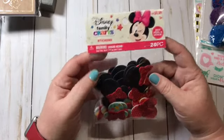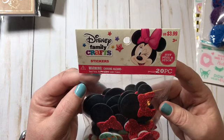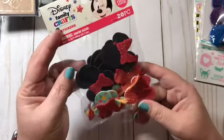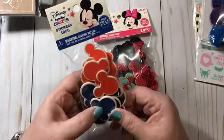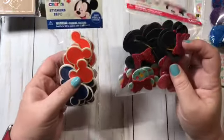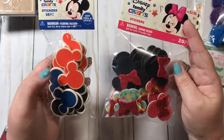Walking around I was super excited to find a little display with Disney items. They had these adorable Minnie Mouse foam stickers — 20 pieces for $3.99 — and I had my 20% off coupon for my entire purchase. They also had little Mickey ones in wood, and I got those because I've made Mickey and Minnie TNs before and they're great for paper clips.